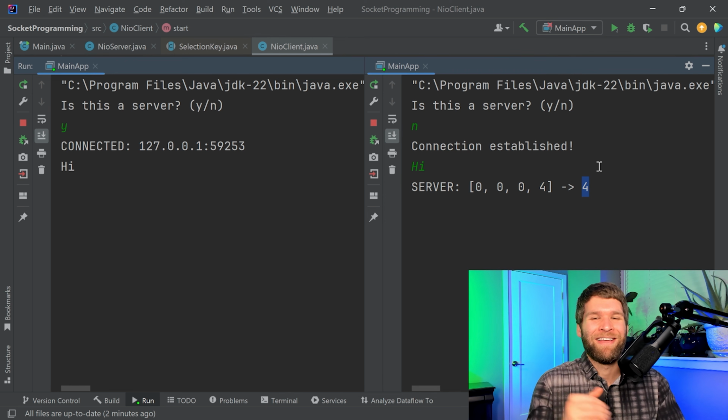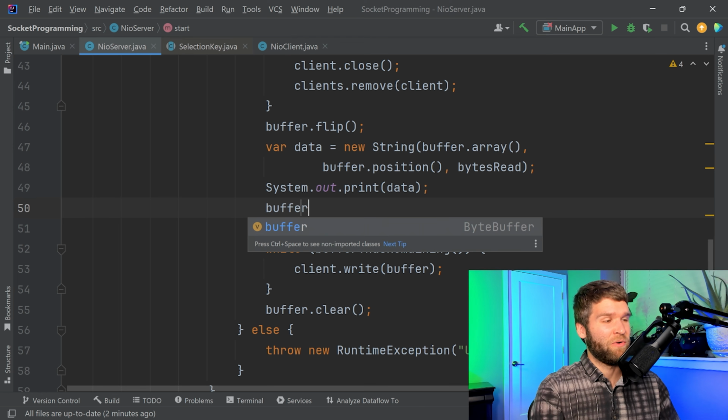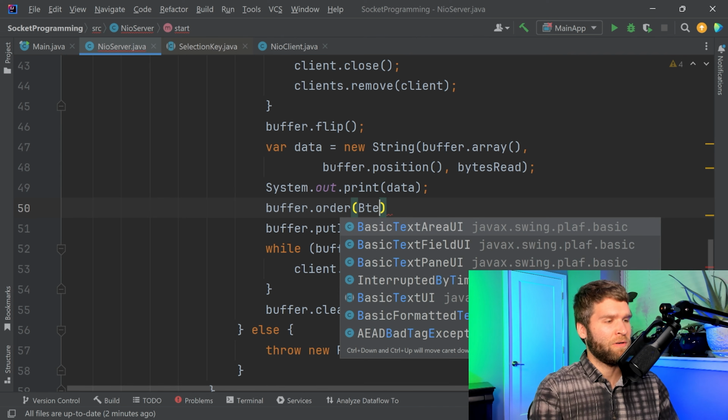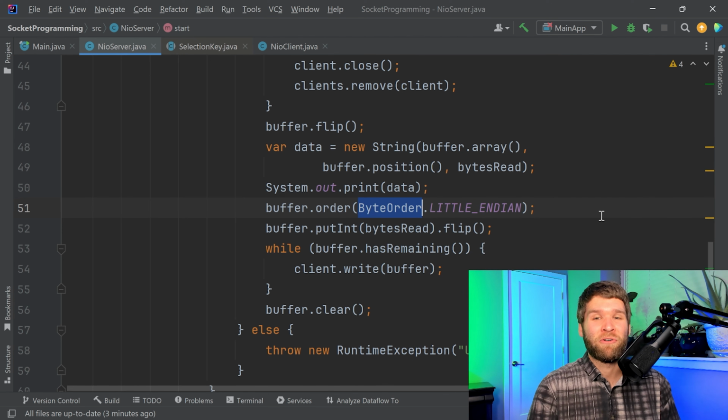Let's make this interesting. We're going to have our server write the data as little endian, but our client is going to not specify the endianness, aka it's going to use big endian. To do that within our server code, we're going to do buffer.order(ByteOrder.LITTLE_ENDIAN). The ByteOrder class has little endian, big endian, and native endian in it, where native endian refers to the endianness of your operating system. Native endianness might be useful if you are skipping heap buffers and you're using a native buffer for performance reasons.